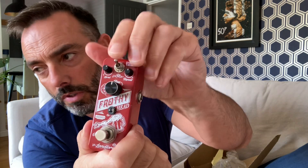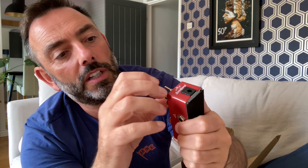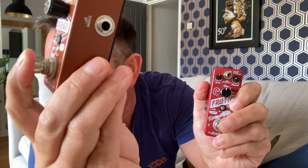And then the last one. This was a secondhand one they had on the site - comes complete with Velcro already. This is a Frothy Head - echo and sort of delay kind of pedal. On top here you've got dark, light, reverse. That feels different again. These are metal, by the way. And repeat, repeat - echo I suppose - and level here. That sounds a lot nicer than that.